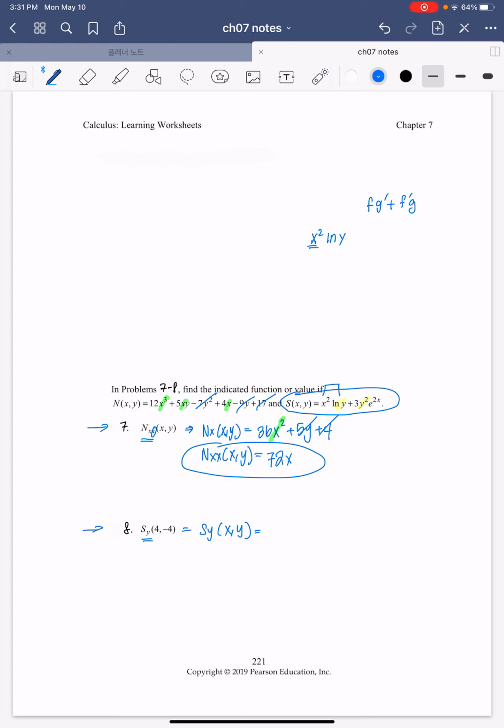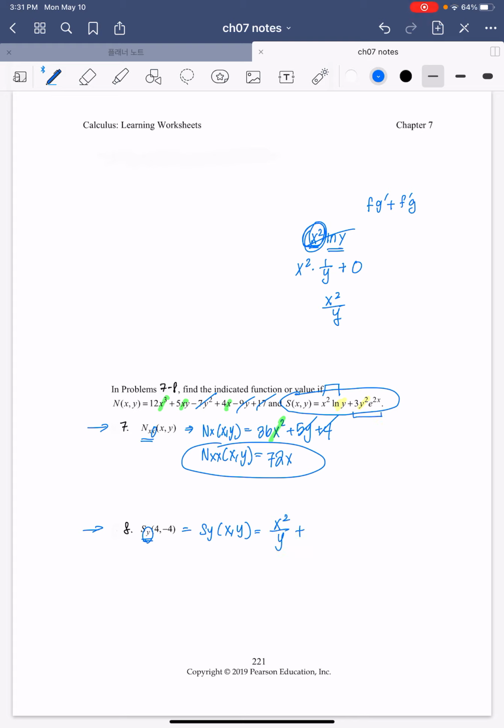So it will be x squared, derivative of ln y will be 1 over y. And then the derivative of x squared, because x is constant since we are taking the derivative with respect to y, will be just 0. So I'm getting x squared over y for the derivative. For the first term, x squared over y.